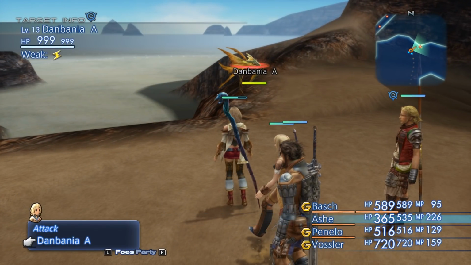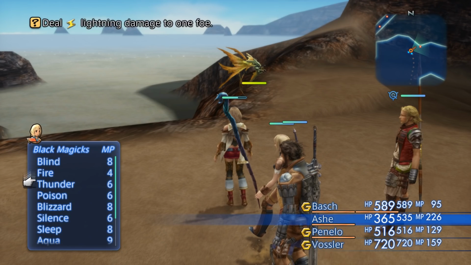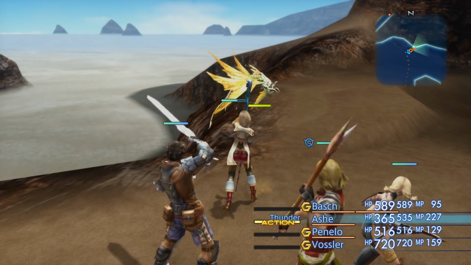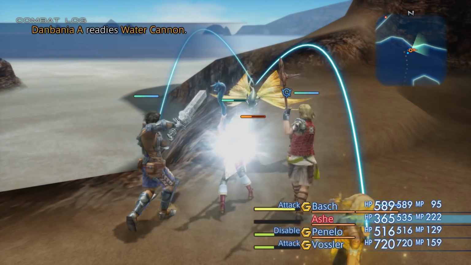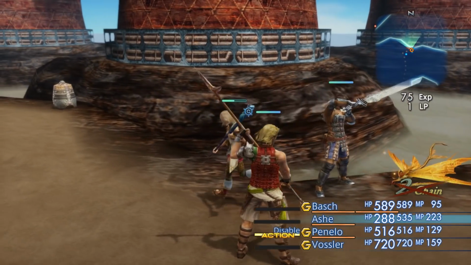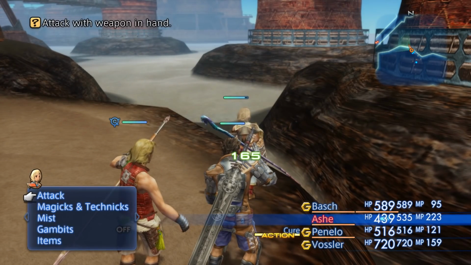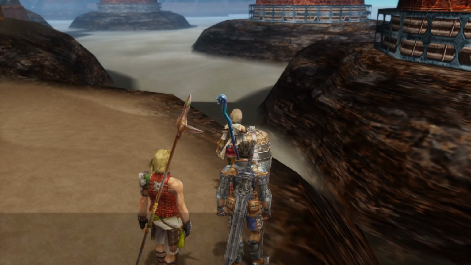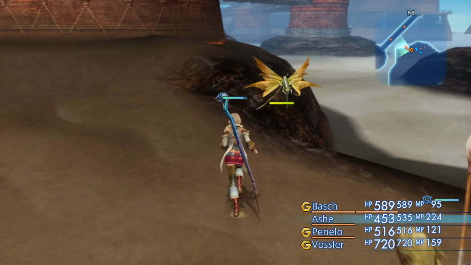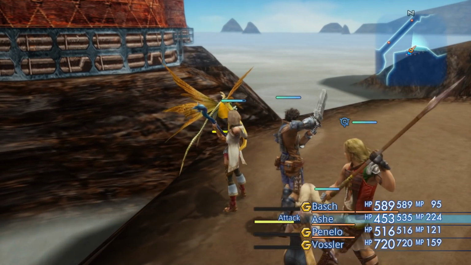Hi there. Dan Barnia. Sounds like somebody's name. You know, I should probably try and steal from this thing first, because it might actually drop something good. Didn't drop anything at all there. Thank you for the cure. Tuft of Phoenix down. Oh, hi there. I thought there was another enemy over there, and then, well, there was this thing.